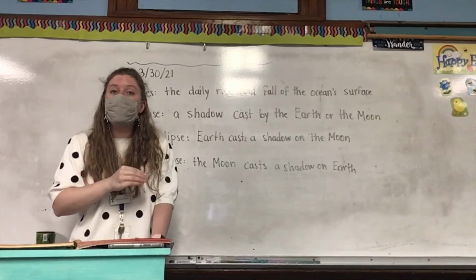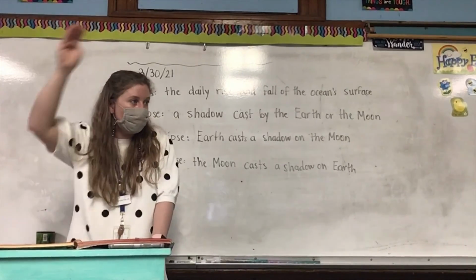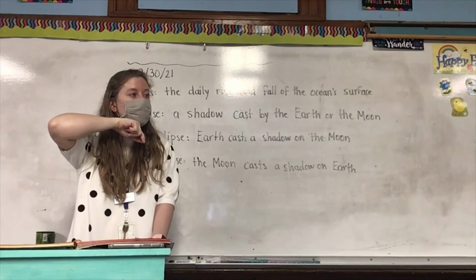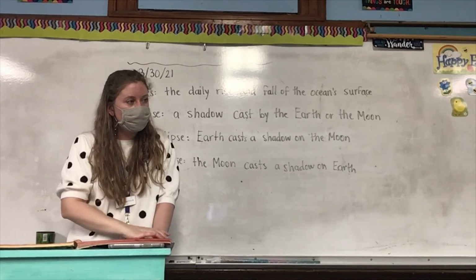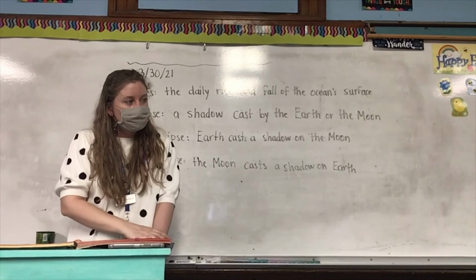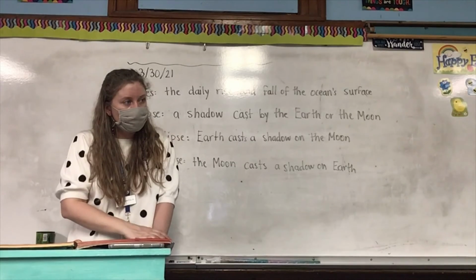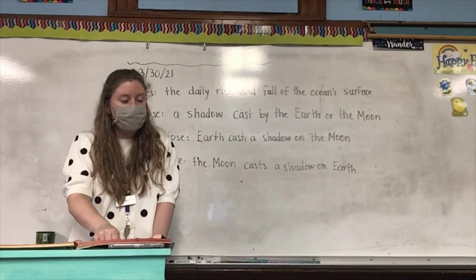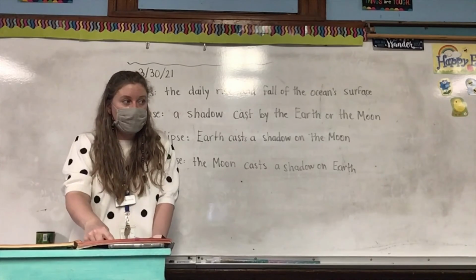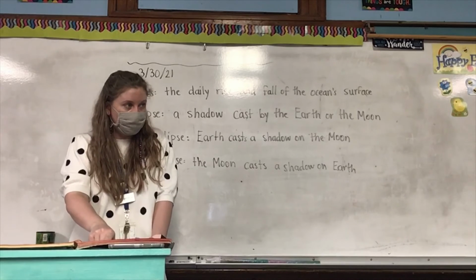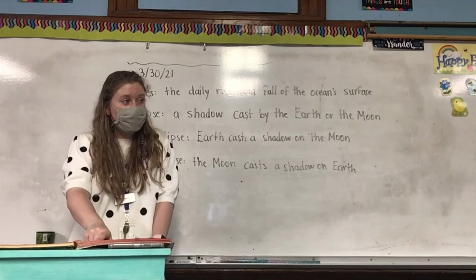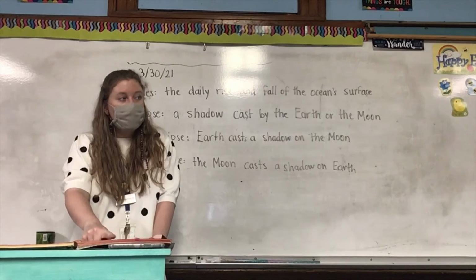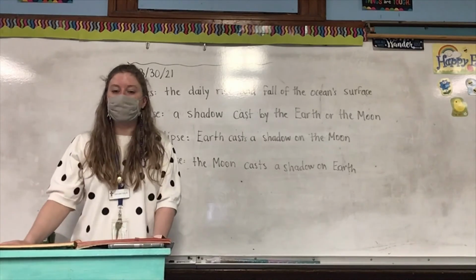Good. In a lunar eclipse, Earth is casting a shadow on the moon because where is the moon? Or where's the Earth? In a lunar eclipse, where's the Earth? The Earth is in front of... So think about it. You said that the moon casts a shadow on Earth in a solar eclipse because the moon is between the sun and the Earth. So the Earth casts a shadow on the moon in a lunar eclipse because the Earth is between the sun and the moon. Very good.